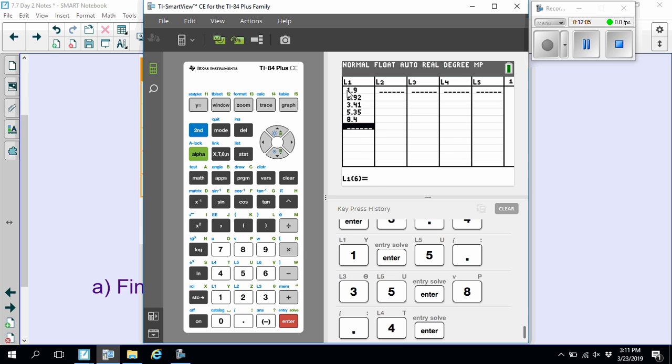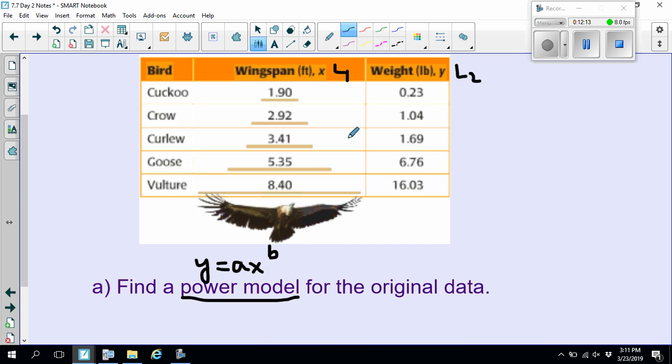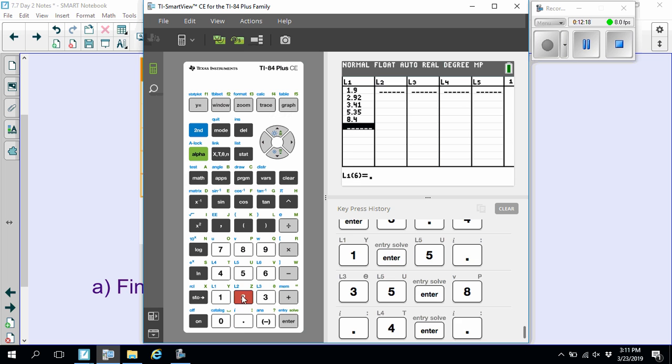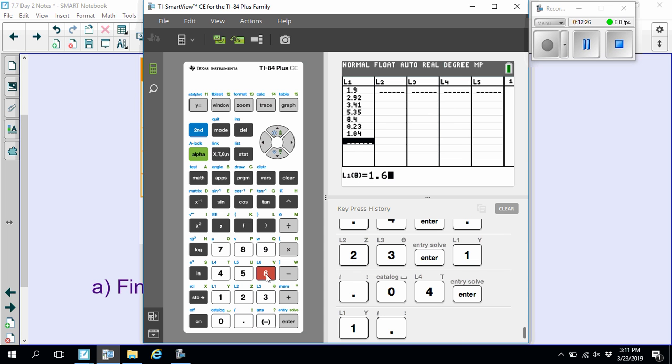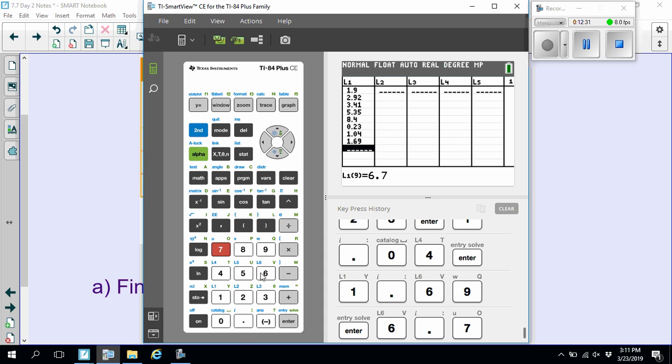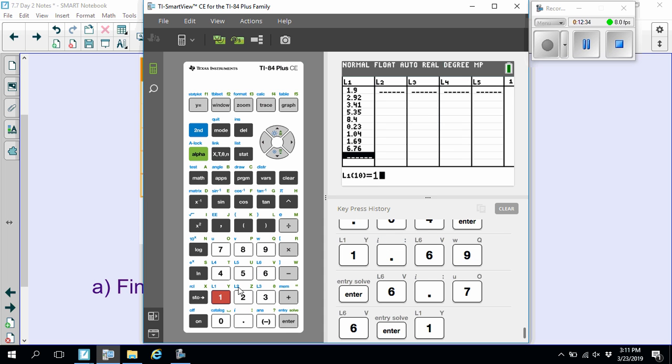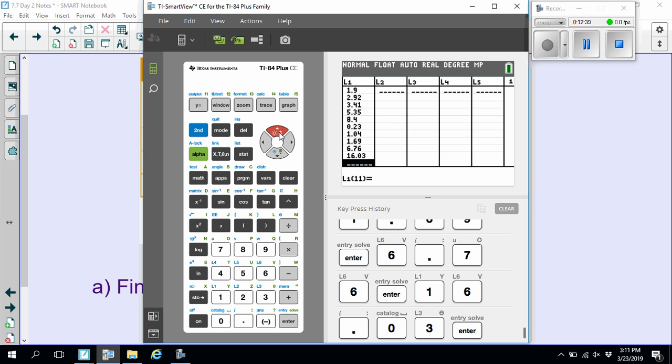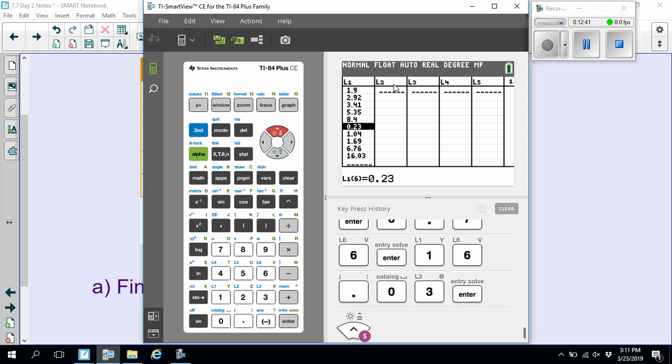And then just double check that these are the correct points that you have on your table, because even a slight change will give you a different equation. Okay, now we do the same thing for our L2. We plug these numbers into there. Oops, and I've noticed that I just put these all in L1. Okay, make sure you put them in L2.